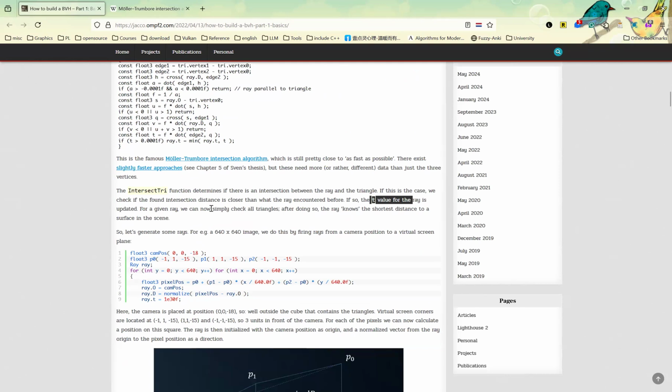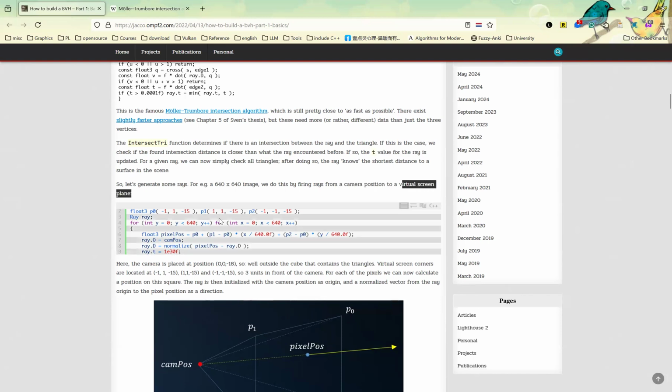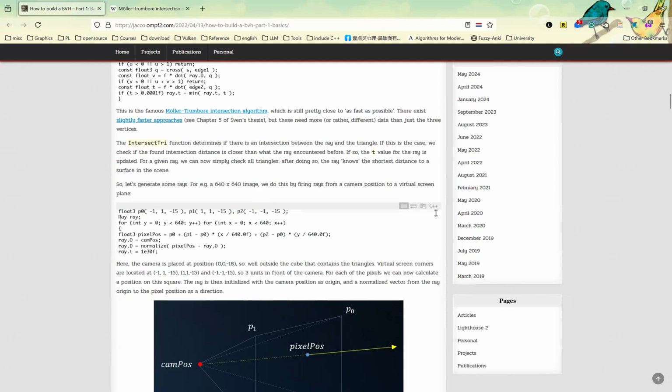And we can also generate some rays. This is done by flying a ray from a camera position to a virtual screen. And we just do it in a double for loop. I really don't like how when I click it, it becomes like this.